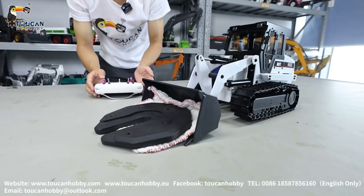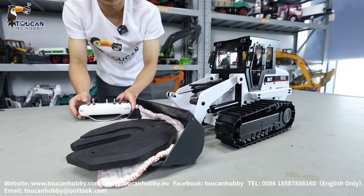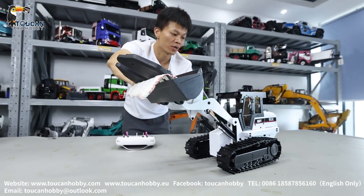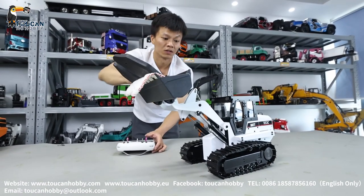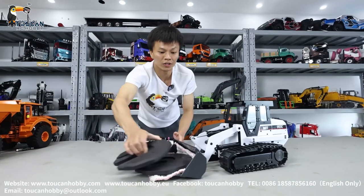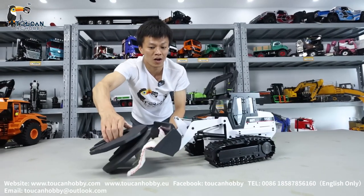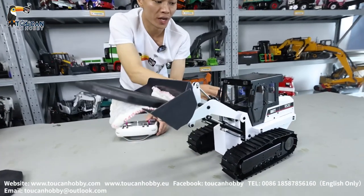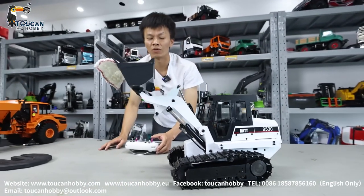Start the pump. Small bucket — already on the top, rise it. Still can put more weight to it, can rise, but the rear side will be up because it's light, not so heavy. So if we put more load to it, the rear side will lift up — only around 2.5 to 3 kg. Anyway, the power is enough, but the weight is a small loader. 60% of the pump.